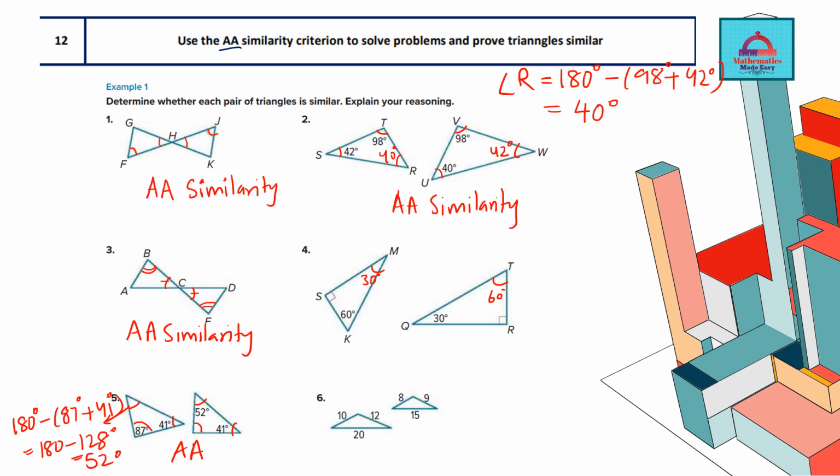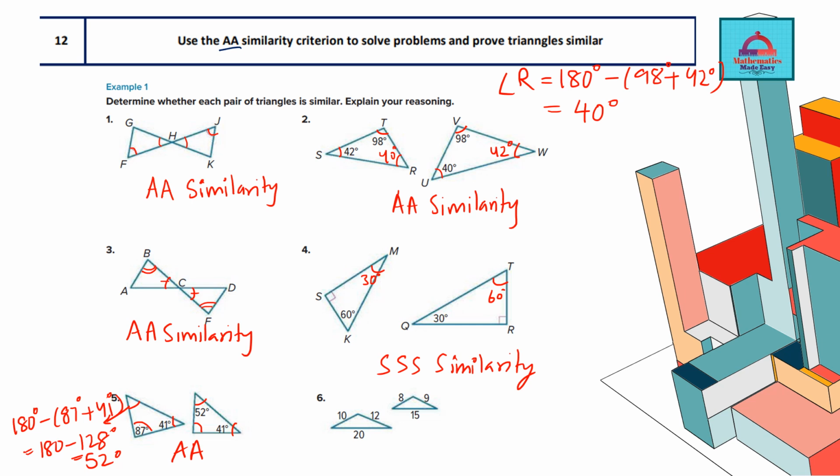But this question, question 6, is different. Why? First of all, here the angles are not given. What are given are the side lengths. So you have to apply SSS similarity. You have to check whether this is holding true or not. That means you have to see that all the three pairs of sides are proportional to each other, or they are in the same ratio. If that is true, your triangles would be similar, otherwise not.